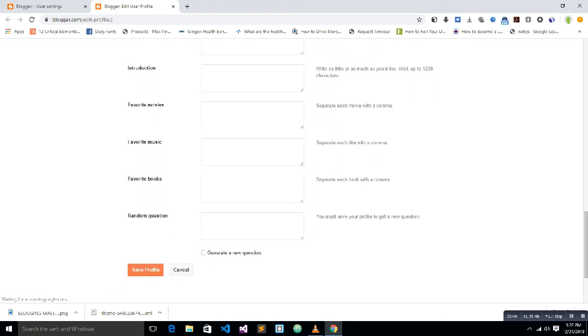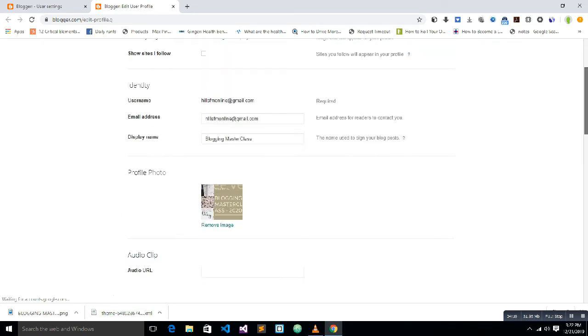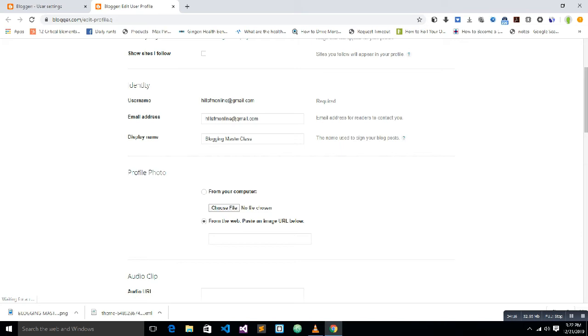These might be some of the things that the blogger platform or Google thinks your followers or readers of your blog or post or articles might be interested in knowing about you. So feel free to fill them all up. I would just want to show you very basic things, like how to add a profile photo. So I'll just remove this, and you can choose the profile photo from a link or from your personal computer. If you are not using a computer and you are using a phone, it will take you to your images or gallery, and then you can pick that from there. All right, so I'm going to select my image, have it here on my desktop.